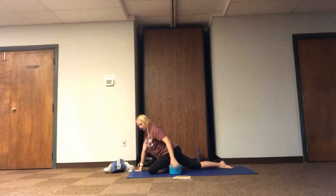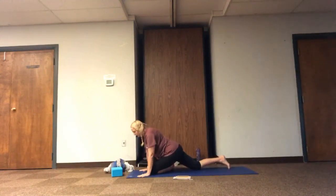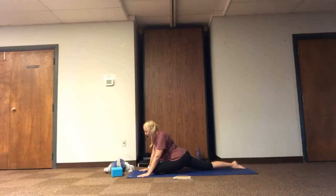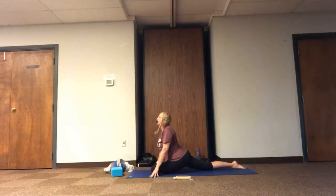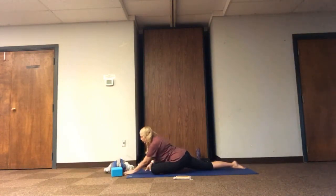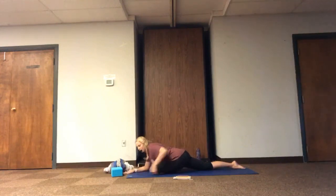Always have the option to stay tall and lifted. If our bodies feel like more stretch, you can usually find a little bit more release as that toe reaches back. Our ribs can stay tall and lifted depending on where we're wanting to stretch today. We can feel the stretch again through the front side body. Or as we send our ribs towards the ground, we find more stretch in the front thigh and outer hip.